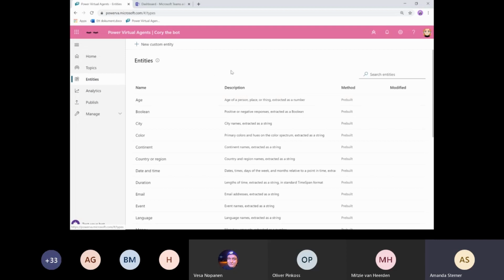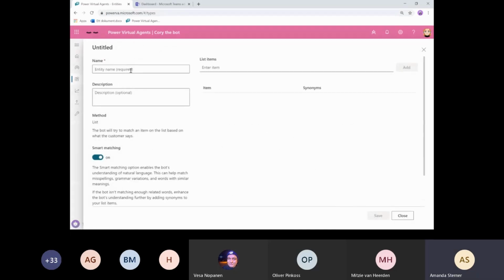So for example, if we're going to use something quite often, an entity would be perfect. For my sick leave policy, I want to create an entity for departments. I want us always to be able to find the different departments we have at Amanda Corp, and they will not only be used in my sick leave policy topic. So let's call it department, and we will have department A, and we will have department B, and we will save it.